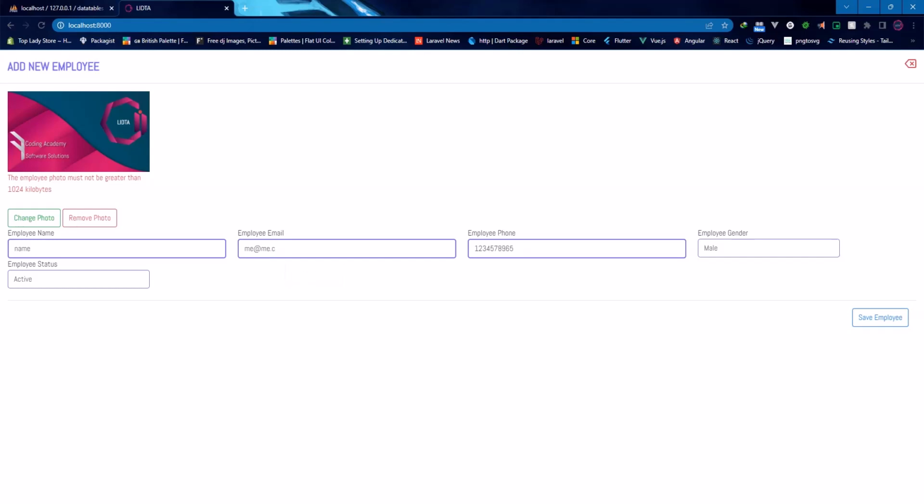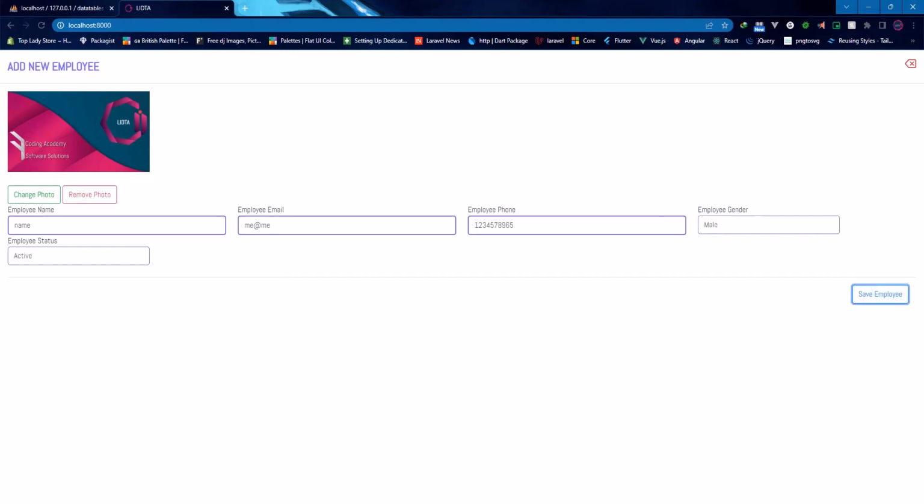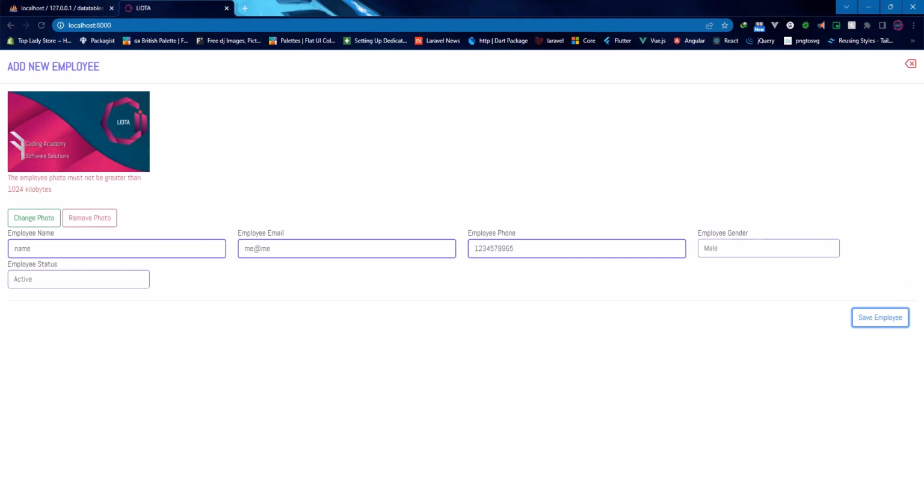If I send a wrong email, it's going to come back and tell us that we must provide a valid email. All right, so that's how we can validate our data using Ajax and Laravel.